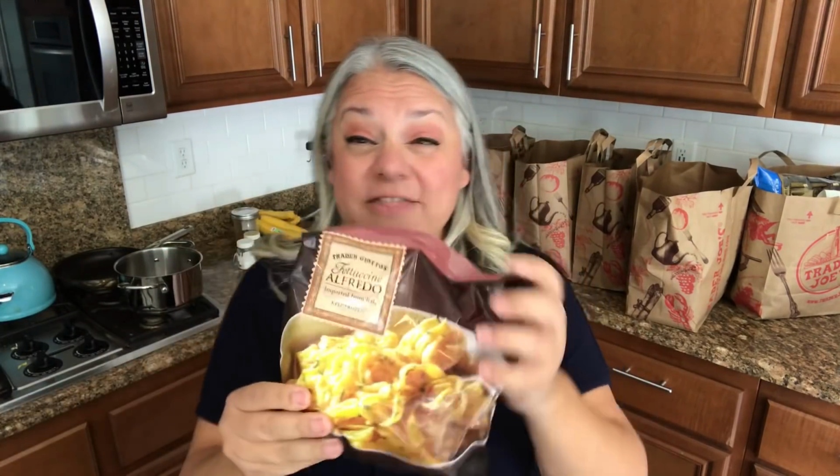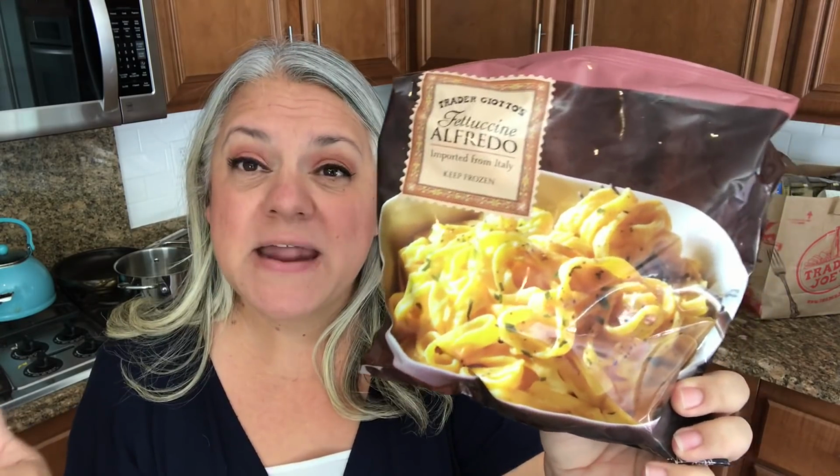Okay, here's another thing that I got that I've never had. I don't know if I've had this before, but it's Alfredo. It's just fettuccine Alfredo. I know Jonas is a big fan of Alfredo, and so I thought maybe we can cook this up one evening, maybe have some grilled chicken with it. Totally easy.